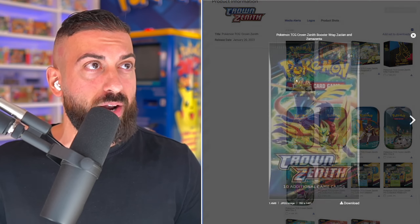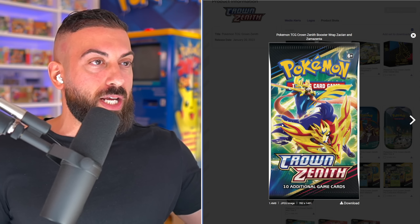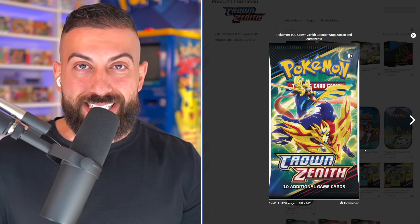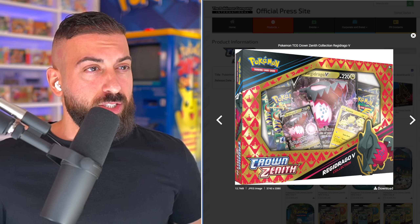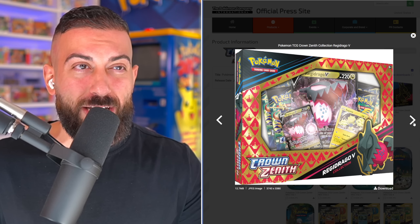Some more artworks here, a couple of really cool ones for V-Stars, and then of course there's the pack artwork. There's going to be 160 cards in the set: three brand new Radiant Pokémon, five Colossal Pokémon V-Max, eight Shining Pokémon V-Stars, 17 powerful Pokémon V, and then 70 special artwork cards in the Galarian Gallery. That gallery is going to be the top tier of the set, and when you have a gallery of 70 cards like this, you can't help but want to collect them all.